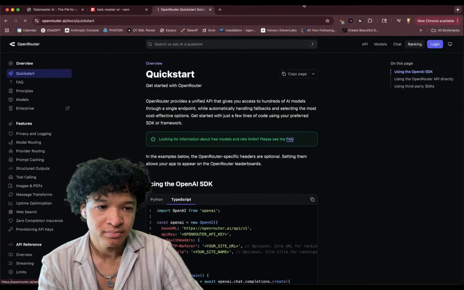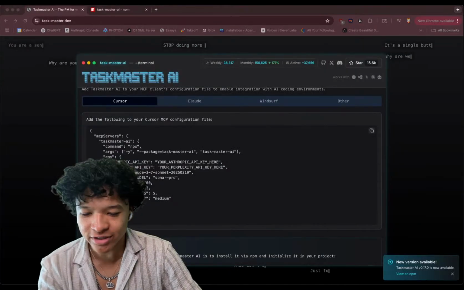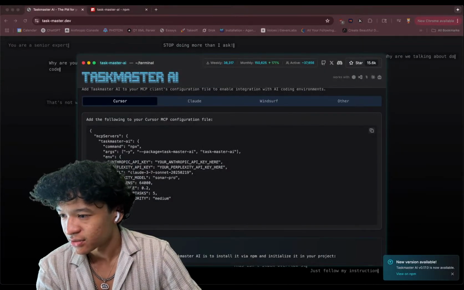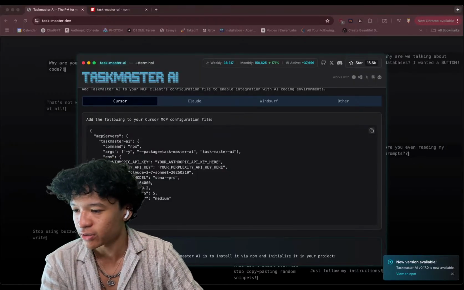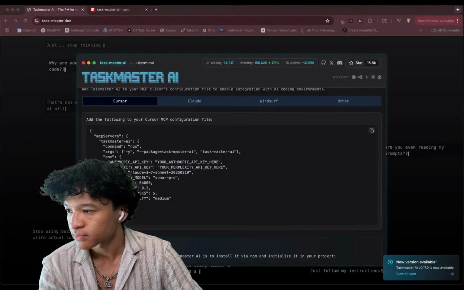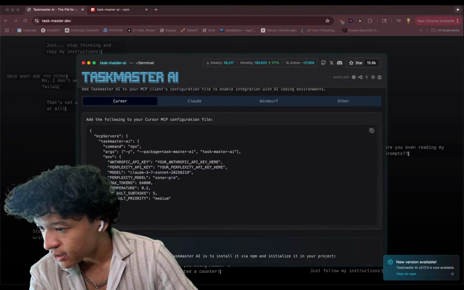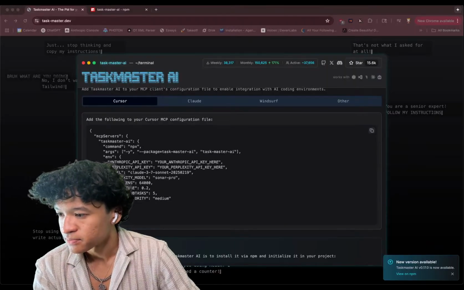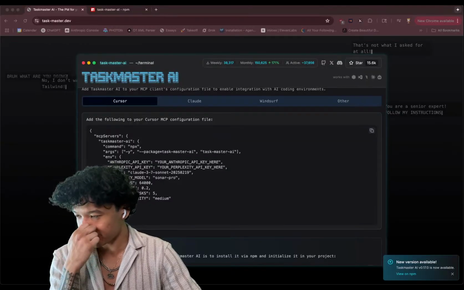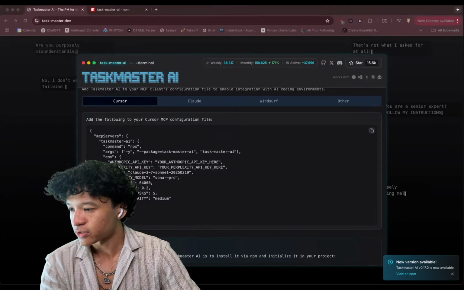And then this is my OpenRouter key that you guys don't get to see. Create API key. Let's call this Taskmaster MCP. It's at $20 of credits. And add that into here. Anthropic, no, Perplexity, and OpenRouter. That should be good enough for the two models I want to work with.